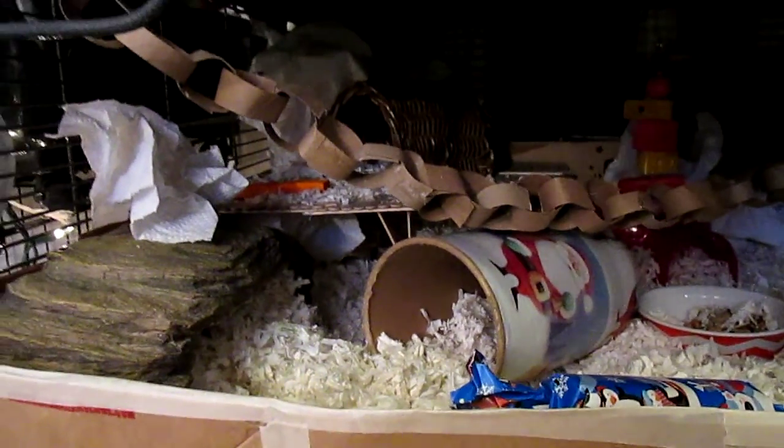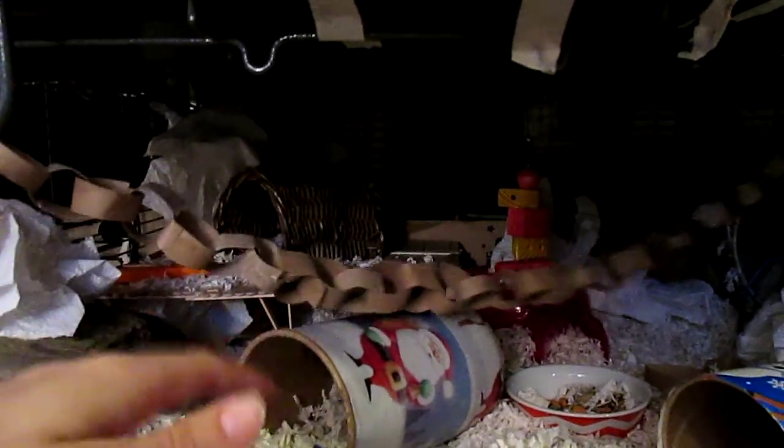So underneath here, like I said, is Little Bear's cage. I can hang stuff from the top up here, which is really nice. I'm gonna make him some hammocks as well as Nugget, but yeah, so he has a really thick layer of cleaning cozy. I only clean his cage about once a month because it's so big. I mean, I just did this yesterday, but it's only going to need monthly cleanings because it's so big, and he's such a little guy.